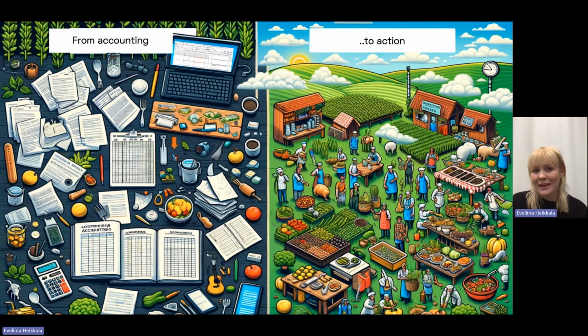So the key message here would be to go from accounting to action. So instead of wasting the valuable time of sustainability experts who would create some greenhouse gas calculation models and trying to adhere to different reporting requirements and standards and protocols, the emphasis should be on promoting actions that contribute to making agricultural activities more sustainable. And the calculations themselves could be then conducted with digital solutions. And we could now first take a look at the different reporting requirements and the scope 1 to 3 emissions, and then the digital solution that could help in solving these issues.